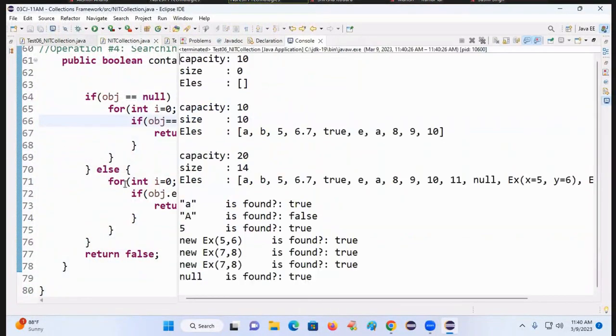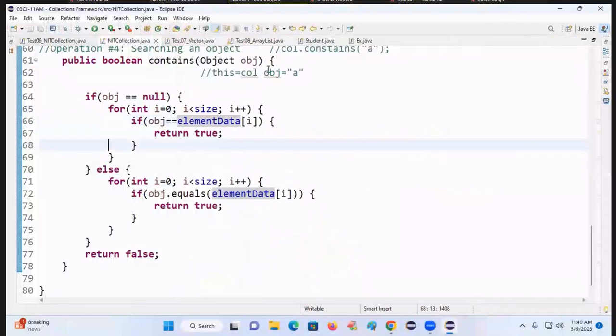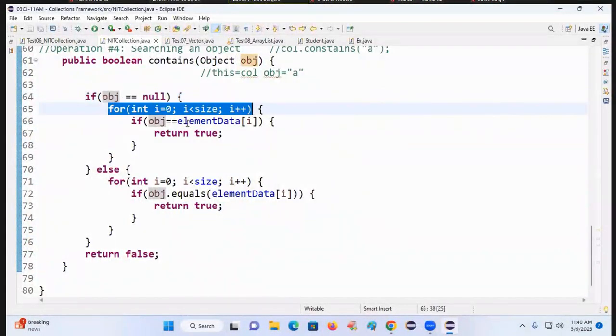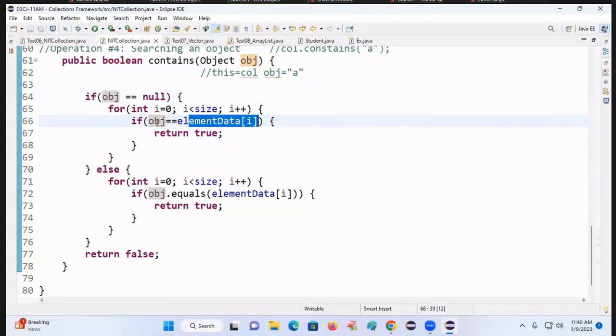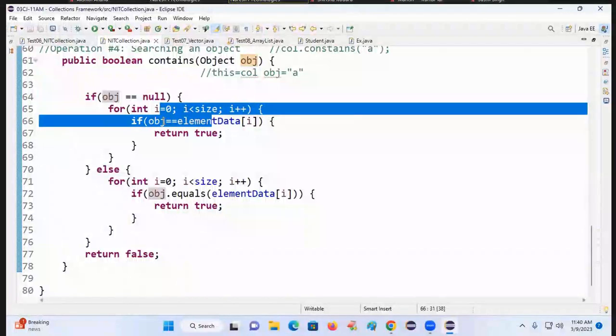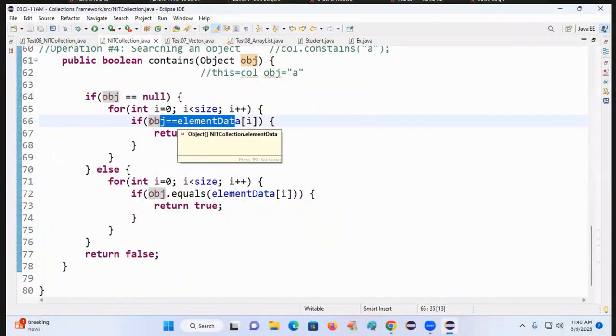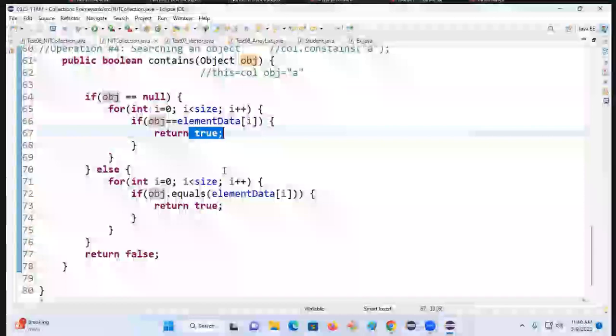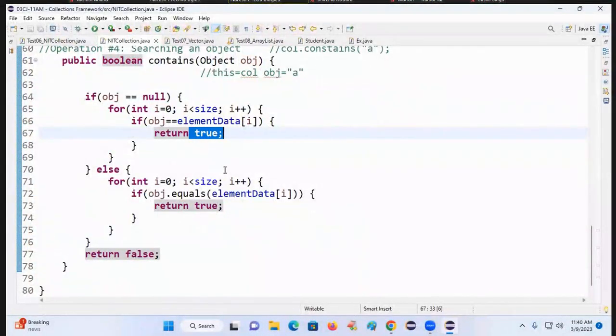Save it. Control F. Look there. Now we got no exception. Is null found? Yes. Now the passed value is null. Null equal to null? True. Then it checks whether null is available in the collection. The for loop counts through the collection. Null equal to A, false. B, false. 5, false. 6.7, false. Single quote P, false. Null, yes, true. Then when double equal to returns true, return true. Did you understand? Right, this is the important point.